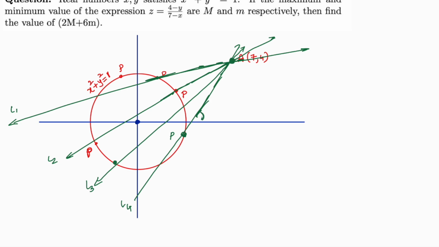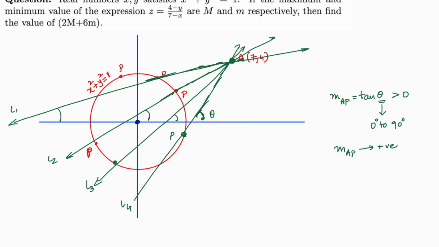This AP line, if we observe, is always making what kind of angle with the positive direction of the x-axis? AP is making an acute angle with the positive direction of the x-axis. That means the slope of AP, which is nothing but the tangent of the inclination, is between 0 degrees and 90 degrees, an acute angle. So tan theta would be positive. Slope of AP is positive.